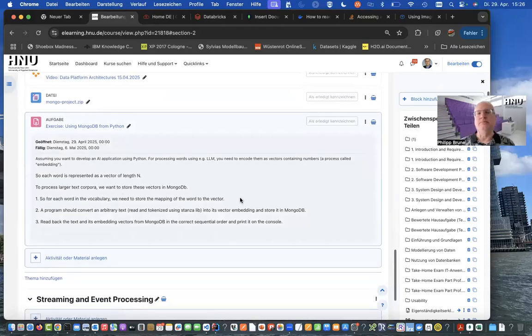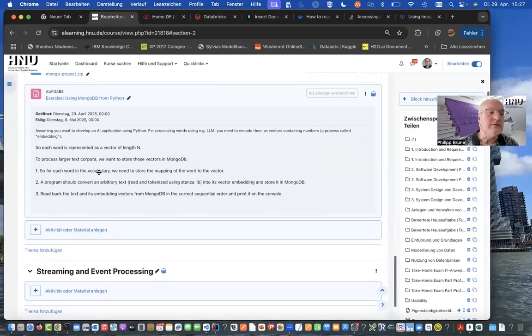It's more important to program a little bit with MongoDB and see how you could access it from Python, for example, because it's a typical case. You have your Mongo, you store some data there, or someone else stores some data there. You have your kind of enterprise data there, or use it as a storage, and then you want to read it, for example, for processing it with AI.